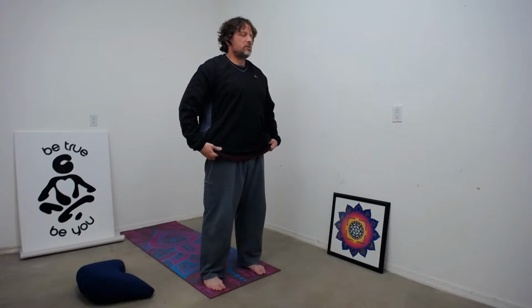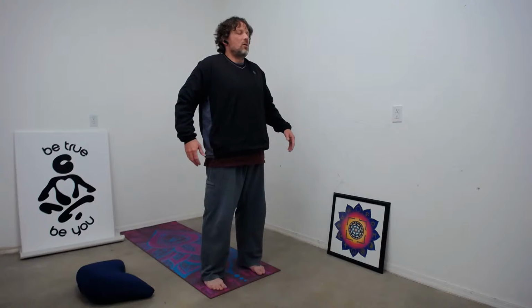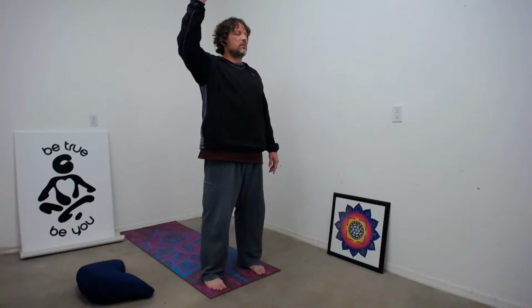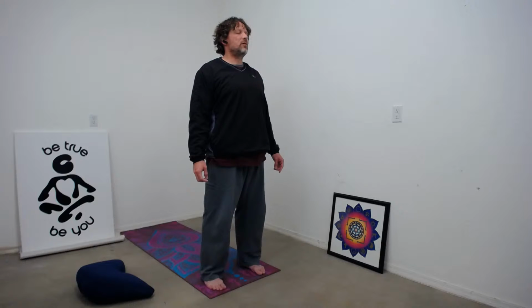Now with the mountain pose, feet are shoulder width apart. Knees are slightly bent, maybe. Hips are tilted. Arms are relaxed. No tension in the shoulders or arms. Think of yourself as being tall, so lengthen up some, make yourself tall. And you try to gain the mindset of a mountain, of being firm, part of the earth. Which mountain is part of the earth. We're part of the earth.